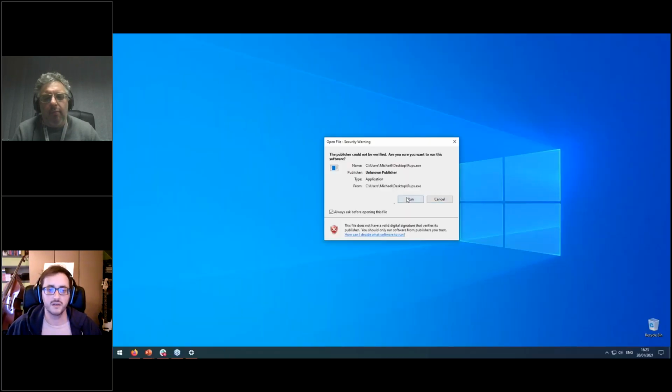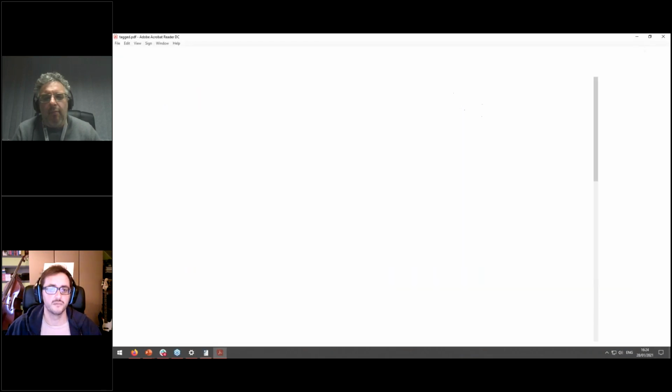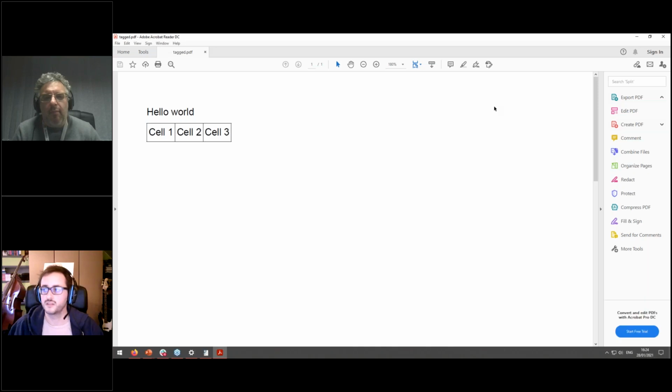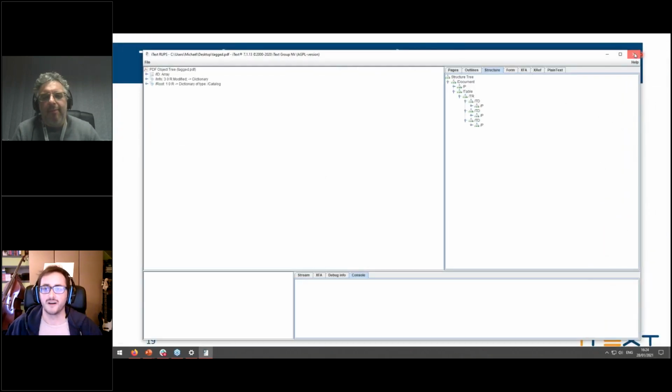Let me open RUPS again, and then let me move the tagged PDF into RUPS. And as you can see now, when clicking the structure tab, there is structure available within the document. So we have a document tag, which will be the root of the document, obviously. And then we have 2 elements available, the paragraph tag and the table tag. As you can see, this does represent the same content as we have just seen. And visually, the PDF file is just the same, but structurally and semantically, it's a whole different world. And this PDF file is now ready to be used within ngPDF. It's not going to produce a lot of interesting results because it's a very simple PDF file, but it is a tagged PDF file nonetheless.